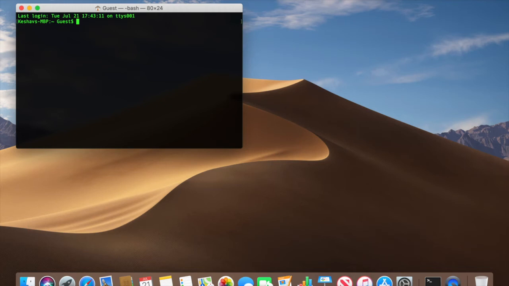Secondly, the terminal has something called tab completion. This means that if I'm looking for a file called PASSWD, I can type PASS, press the tab key, and PASSWD will automatically appear. However, this won't happen if I have multiple files that start with PASS, for example, a file called passports. And finally, you can use the up arrow or down arrow keys in the terminal. The up arrow will take you back to the previously typed command, as you can see here, and the down arrow will basically just, again, go down the list.